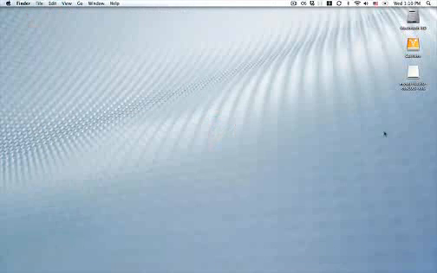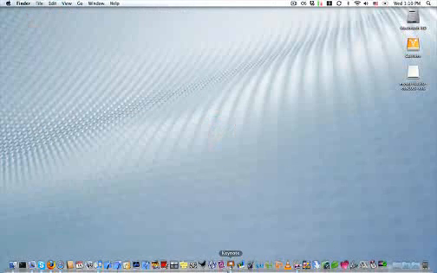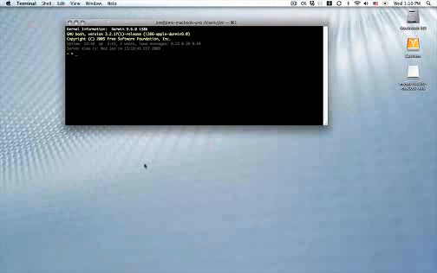Now, while that's downloading for you guys, what we're going to do is, by default, Leopard comes pre-installed with Apache, which is a web server, and it also comes with PHP 5. However, PHP by default is not enabled, so what we have to do is manually enable it.